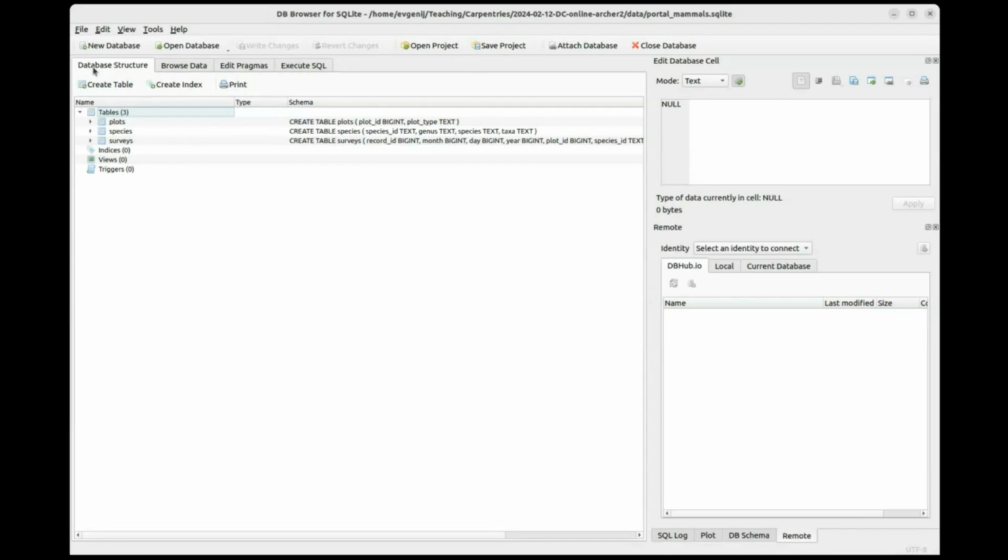Okay. Yeah, so big integer. We can also have floats and many other data types are defined in the SQL standard.